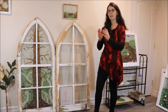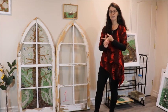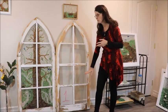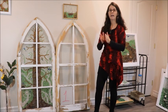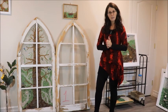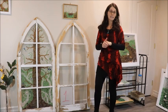So the 2 things that I will tell you about my design: I'm planning to do it abstract. It'll probably evolve a little bit as I go. And the second thing I'll tell you is that I'm planning to work darker towards the bottom and lighter towards the top. And other than that, you're going to have to see it piece by piece and then the big reveal at the end. So in this video, I'm doing this pane of glass down here, number 1. So let's get started on that.